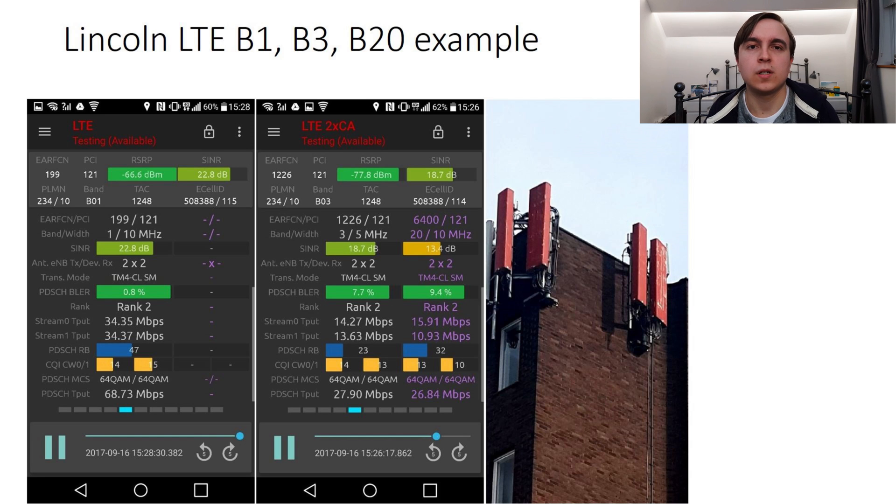Unfortunately, my device at the time did not support any carrier aggregation combinations with Band 1, so it's just Band 1 and also Band 20 and Band 3 tested separately. But even with a single carrier device, the performance is pretty impressive. This is spreading more widely now — most of Leicester has been fully refarmed in terms of 2100MHz, and cities like Nottingham are currently at the 5MHz refarm stage. With the push at the start of the new year, we should see the complete 2100MHz refarm spreading much more widely across the UK during 2018.